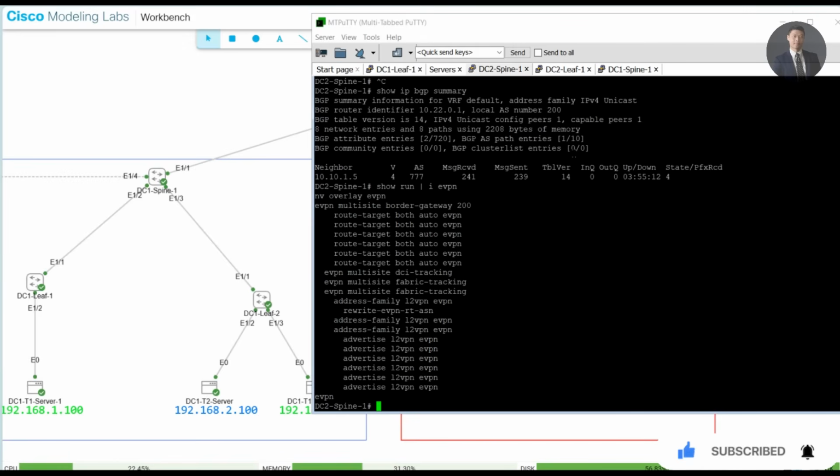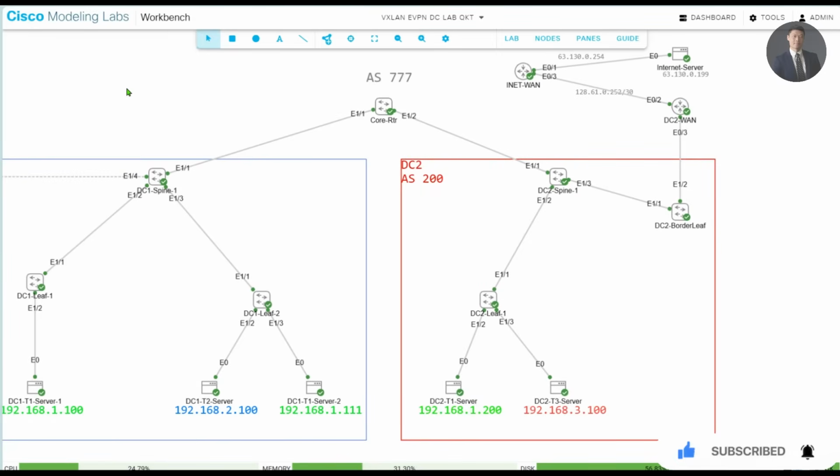It's going to be set up as 200. So for all the BGP border gateways, 100 and 200 on DC1 and DC2 in the same site, there will be an election for which L2 VNI designated forwarder will be forwarding the BUM traffic.